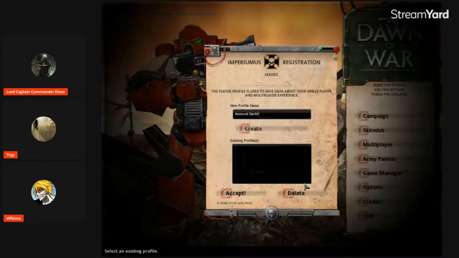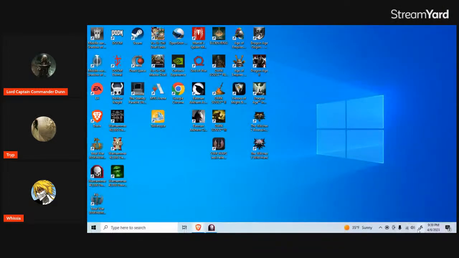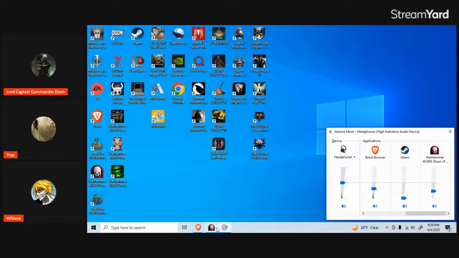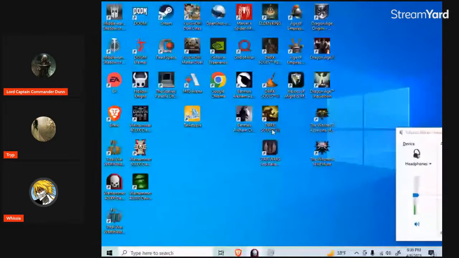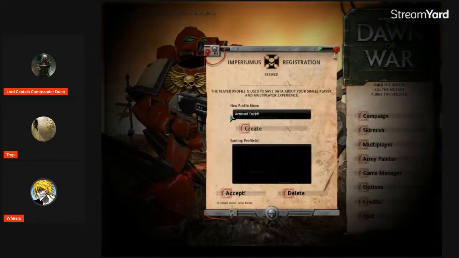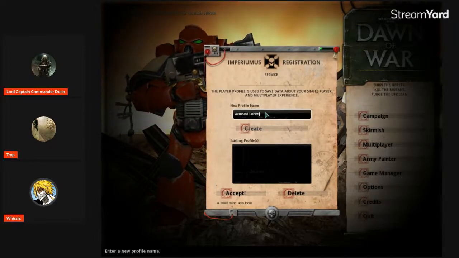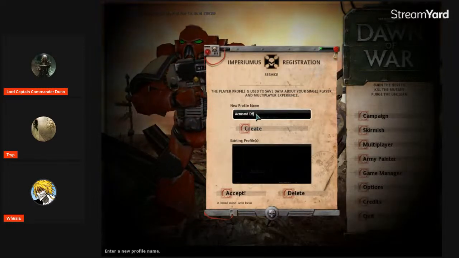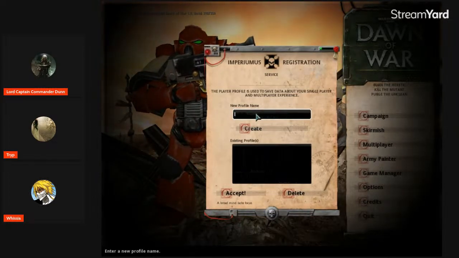Hello. How you doing? I wanted to open up with something more bombastic and loud because this is Dawn of War. We are playing as the Emperor's most divine and holy angels of death, the Adeptus Astartes. And so I wanted to be more bombastic because this is the time for it.